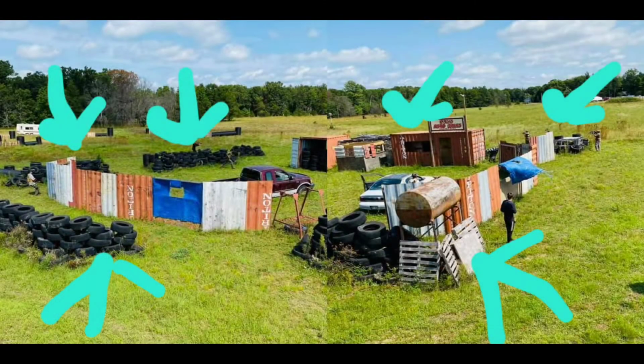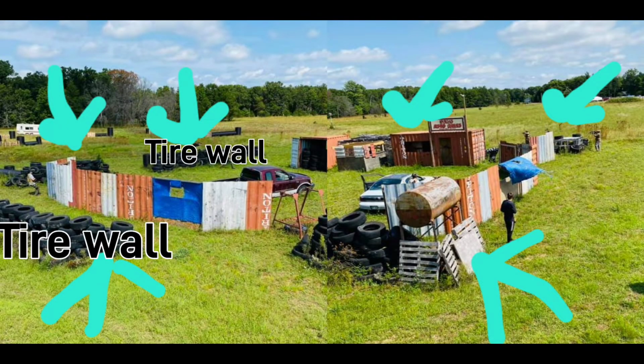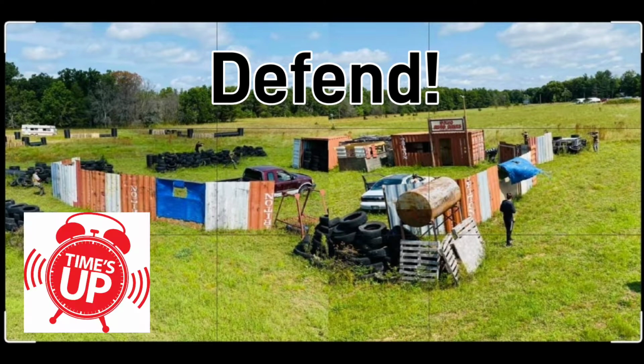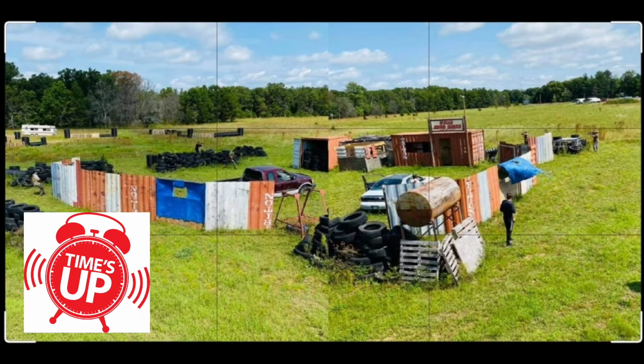Right here, we have the section of the field or map where we're going to be playing on, and it's called AutoZone. The defenders must remain within this perimeter that is defined by this tire wall and this other metal wall over here. They can't leave it. This allows the game to flow better and also allows for it to be moved along more quickly. So their objective is to defend that auto zone until the time runs out. Once it runs out, and as long as there's at least one defender still standing, then they win.